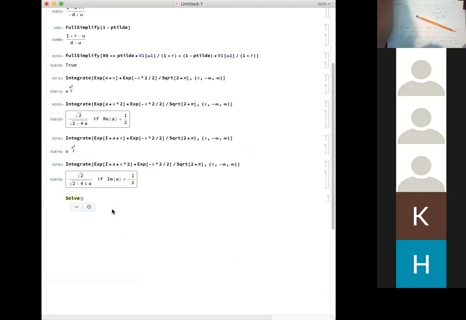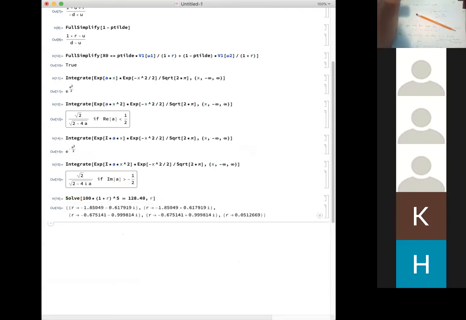I wanted to solve 100 times (1 + r)^5 equal to 128.40, and the free variable is my r. And you can see it's a 5th degree polynomial, so it'll give me 5 roots. Of course, we're only interested in this guy over here. So I see here that I have an annually compounded interest of 5.13.